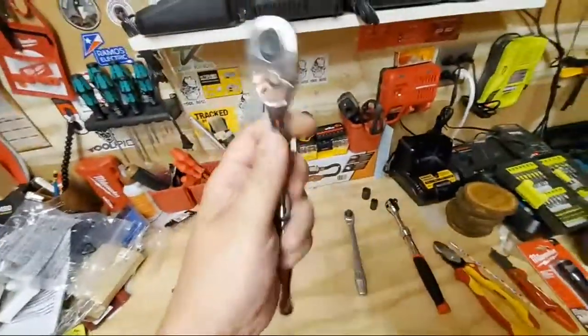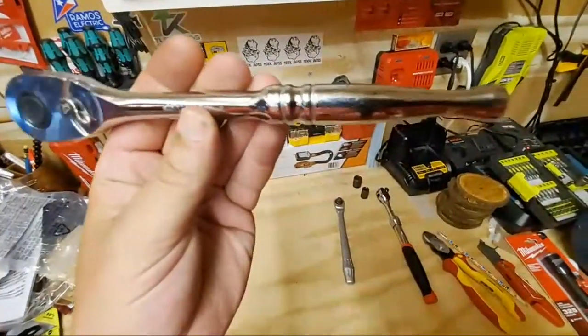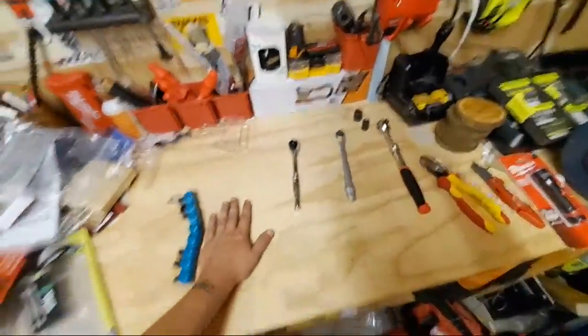So I don't think it's that easy with the Husky ratchets or sockets or whatever else. I'm not sure how Husky is, but I can tell you with their shovels and rakes, I got Nighthawk, it's called, or something. Falcon Hawk.